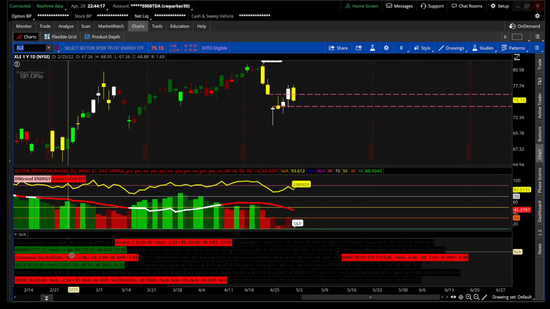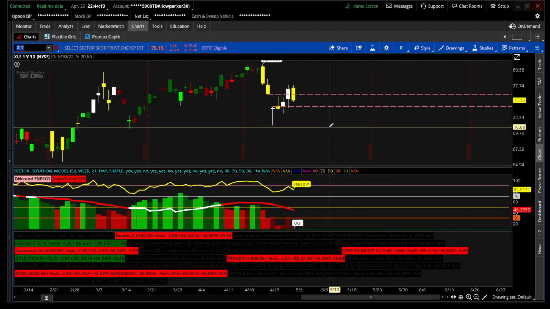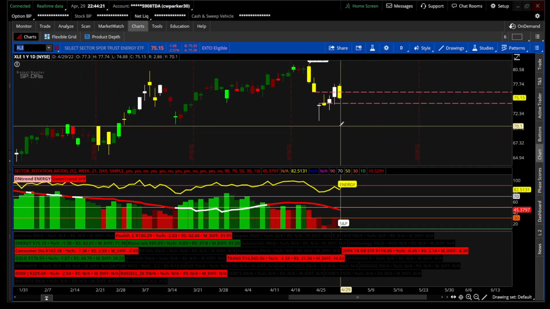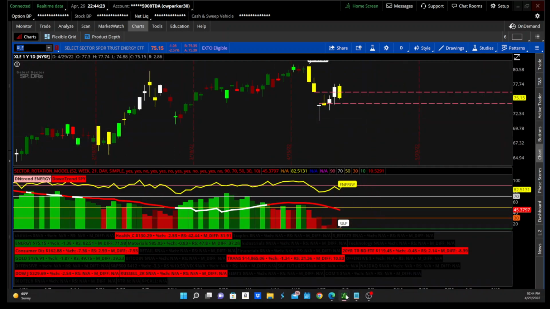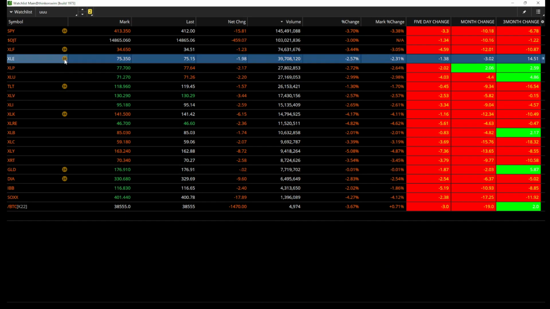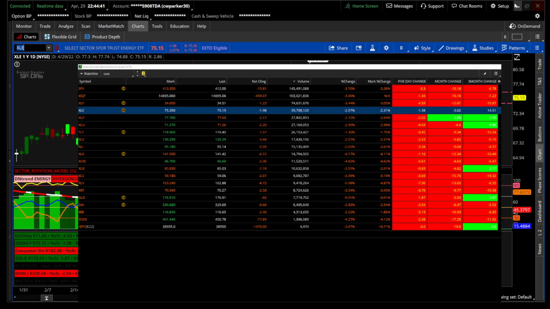But there's the label for energy right now, and it's considered dark green because of its performance. When we go back to this watch list column, and we're on XLE, it's been down 1% on the 5 day, down 3.0 on the month, and it's still up 14.50 on the 3 month scale.